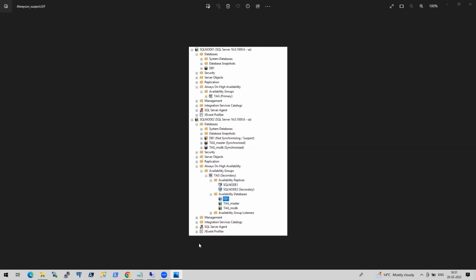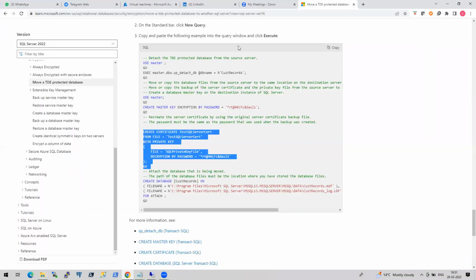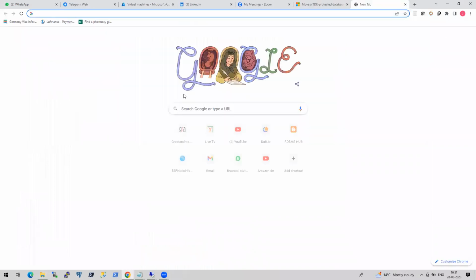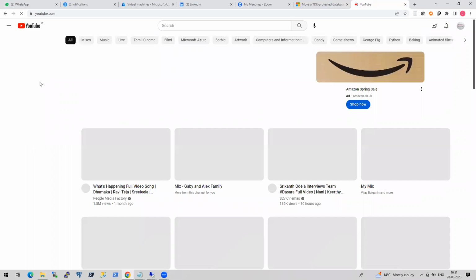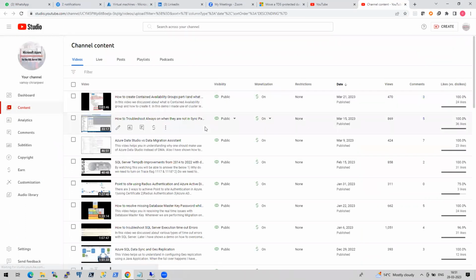Okay. If we lost the TDE master key, is it possible to recover? Yes, it is possible. But let me show you that. If you don't mind, there is one video on my page where you can see what needs to be done if you lose the key. Let me share that link. It is again a long, lengthy session, but it's very useful.